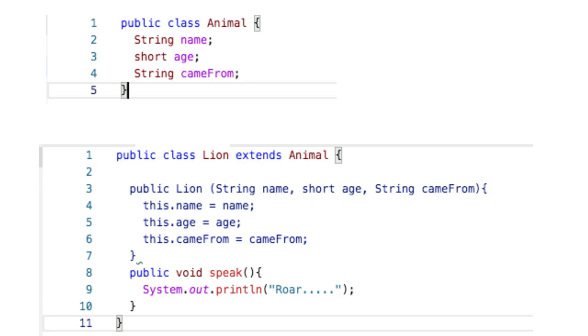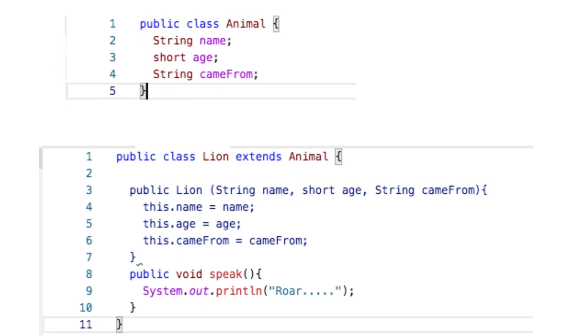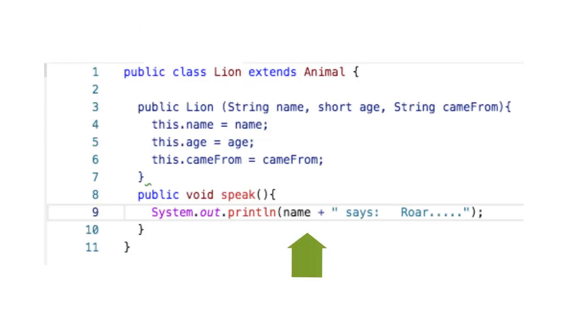This is how you would rearrange the classes for this to work. First, create a new class called animal and move the three variables to the animal class and remove the private modifier for the variables. If you keep the private modifiers, then those variables will not be inherited by its children. Then add the extends keyword after the class name in the lion class and give the name animal after the extends keyword. To make things interesting, add the name variable to your println statement.